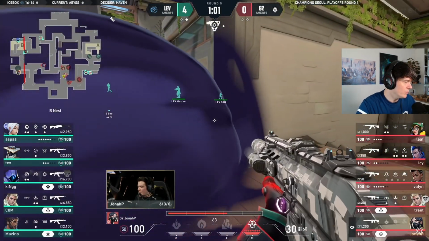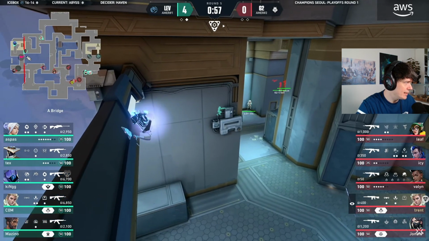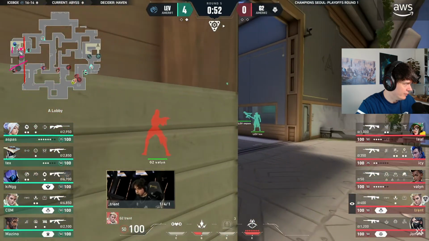What is the main use of the wall though? It depends what side you want. If you watch Leviathan play on Sunset, one of their best maps, they take B main control a lot. Like deep wall, smoke, go all the way back, and then listen for the audio cues off of the wall every single time teams are re-clearing.